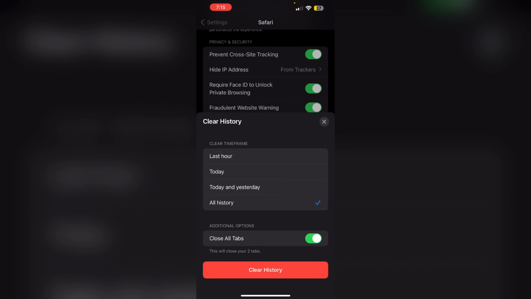6. Ensure that the beta profile you're trying to install is compatible with your current iOS version. Check with the app developer if the profile is up to date and supported on your device. Even after doing all this, if you are still not able to find a solution, it's better that you contact Apple support.